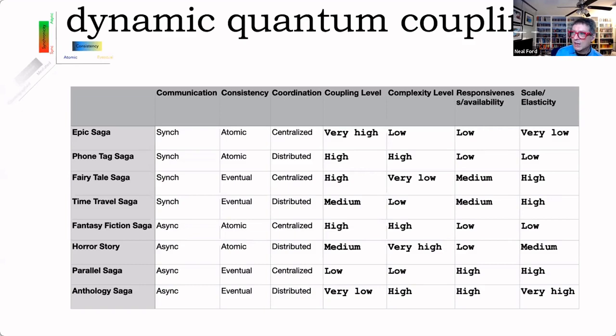One of which is that coupling and scale are exactly inversely proportional to one another. And that sort of makes sense intuitively, but once we've done the individual analyses and put them all together, it is an exact inverse relationship that the more coupling you have, the less scale you typically have. And that's informative because if you want higher scale, then you're going to go to the less coupled versions of these workflows that we have here.